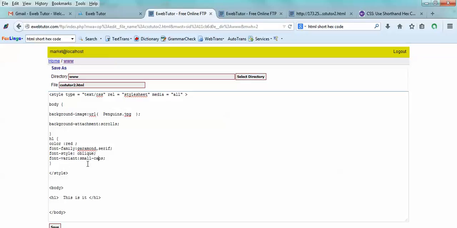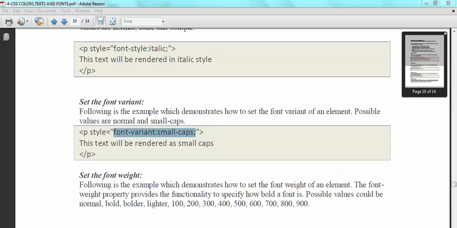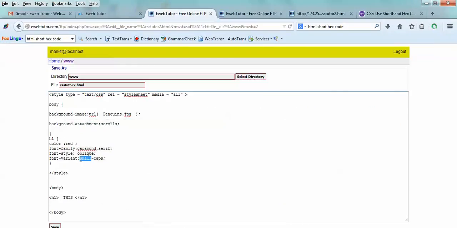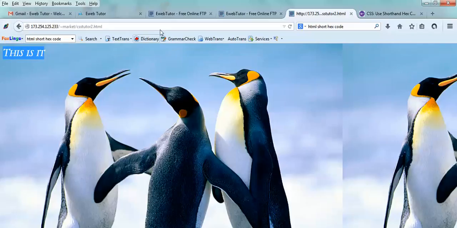But if maybe you type something in capital letters and you want to change it to small letters, then that's when you make use of what? The all-small-caps. That means you are trying to make the capital letters that you type change to what? Small letters. So you can try that yourself. And you can set this font variant to normal. So if you use capital letters here, by the time you are running your code, it's still going to give you capital letters.